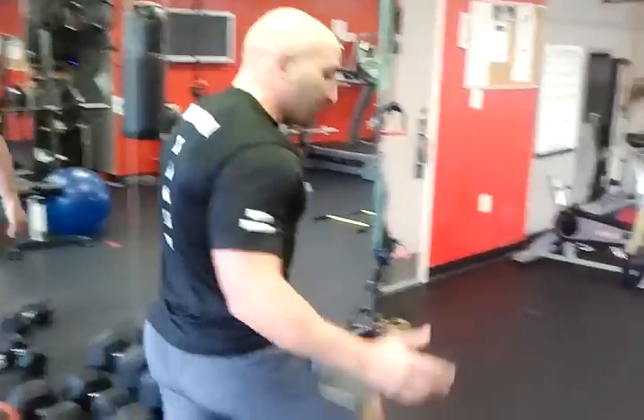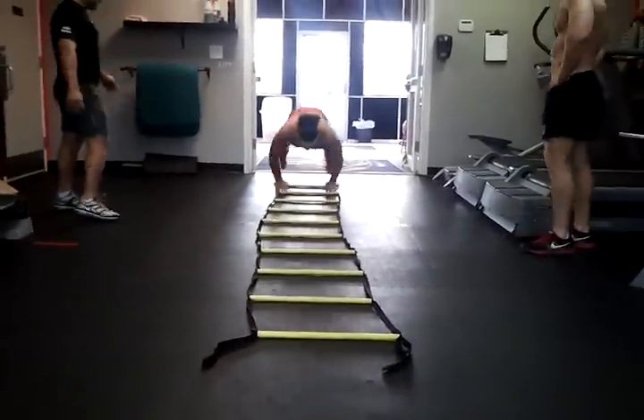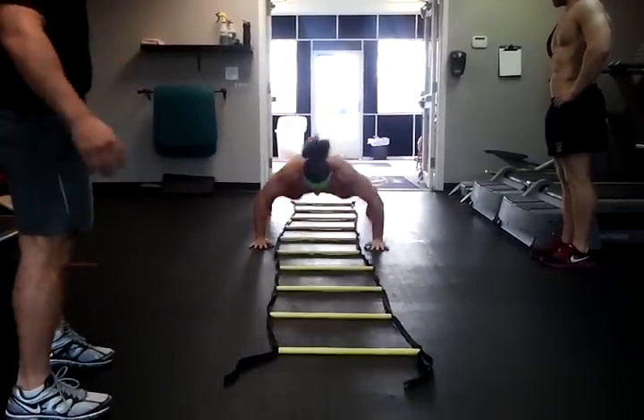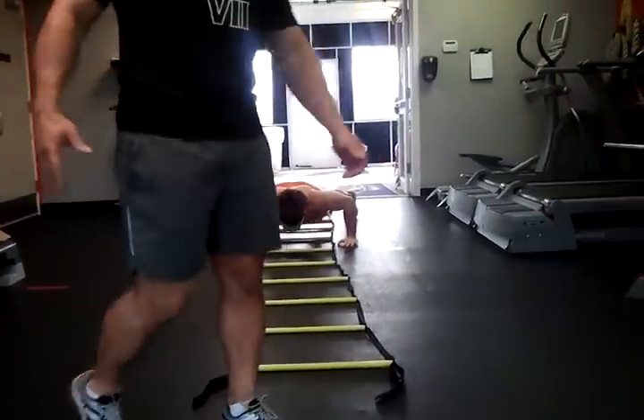Everything 20 reps — if you need to do 10 reps to build up, so be it. The last set, there were four of us doing it so we did 500 reps in our push-ups on the ladder. Explosive — as you can see, hands and arms move together, come all the way down, then go back. You do that through for 500 reps, or 125 per man depending on how many guys you have.